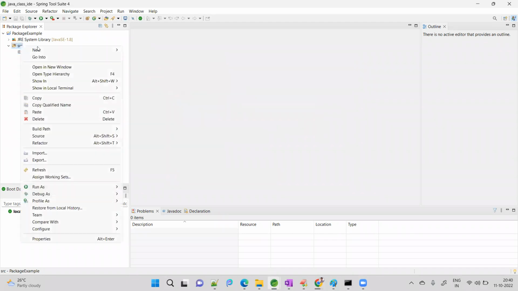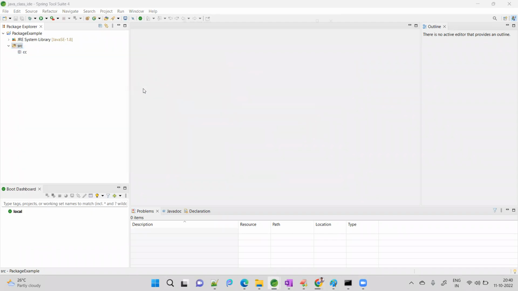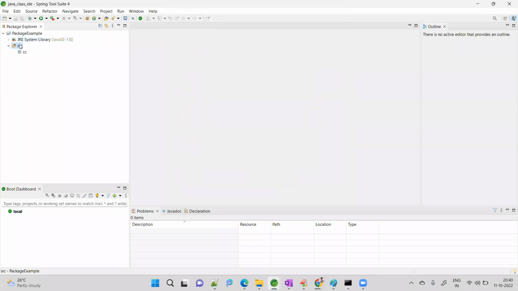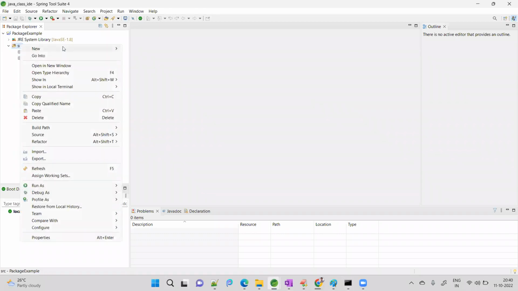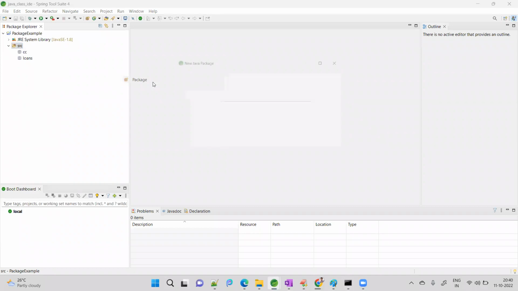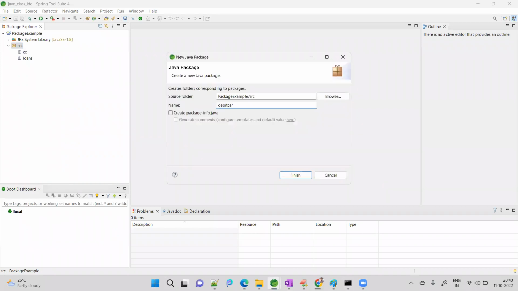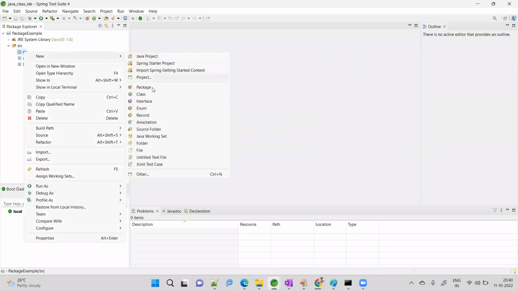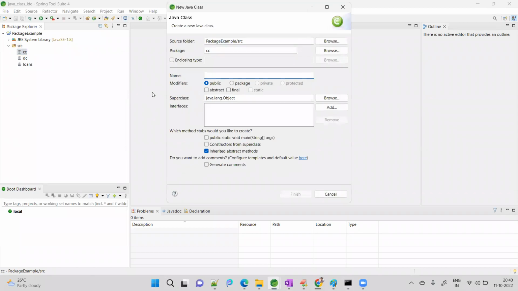I want to create another package, loans. Right click on this package, loans. Two packages created. Another package, debit card. Giving just DC, debit card. Okay. In the credit card package, I had to give some logic.